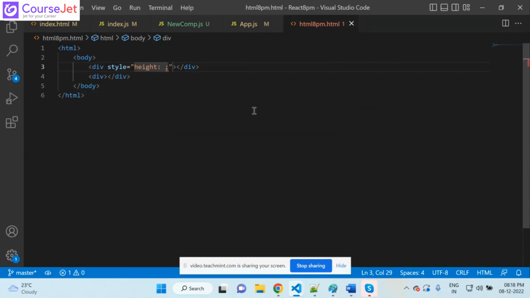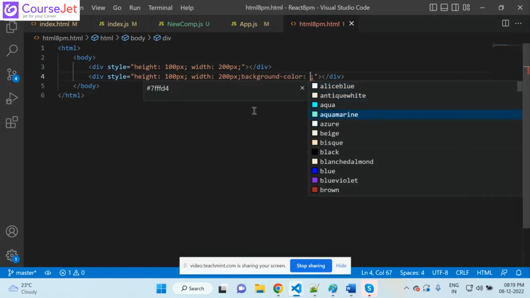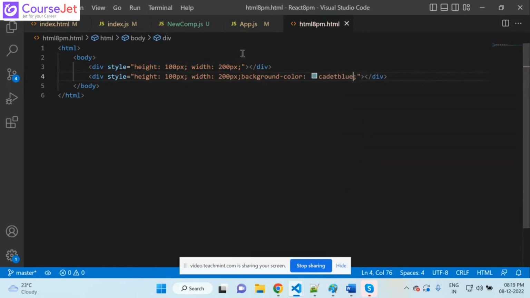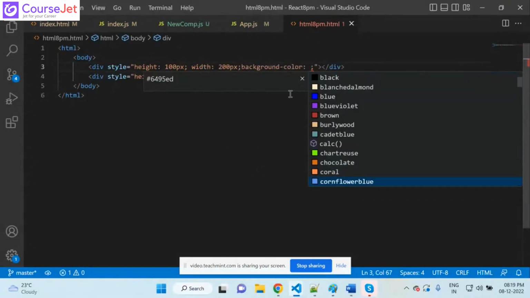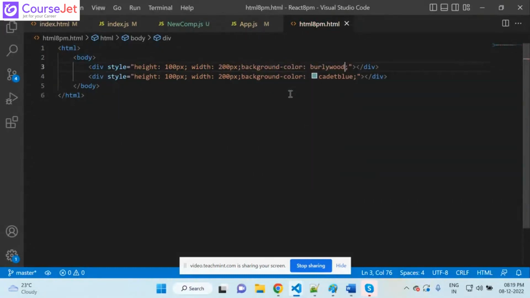Height is going to be 100 pixels, and for the other, for example, 200 pixels. I'm also giving background colors to differentiate them. One is going to be blue and the above one's background color is going to be barley.